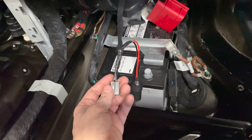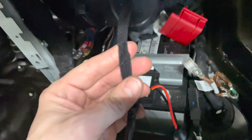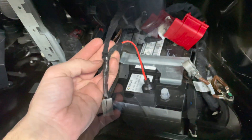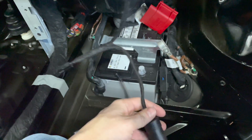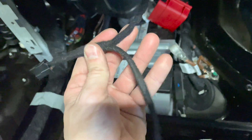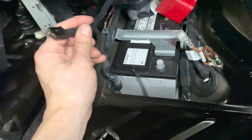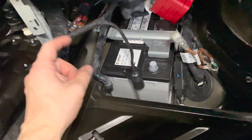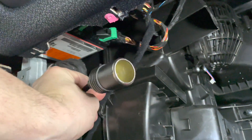Now that it's done, if you like, you can go an additional step and wrap it in fabric tape, which is pretty much the same stuff they use in the factory — just for additional professionalism. Now that you're all done, just enjoy your handiwork. You almost can't tell this doesn't look factory — it looks pretty close. You can just plug in your socket, plug in the dash camera directly into that, plug in the wireless charger, and then hide it and zip tie it next to where the original wire normally goes.